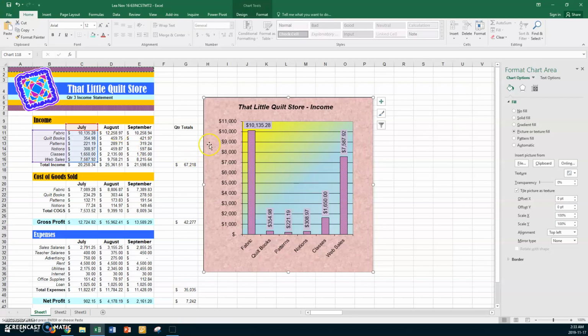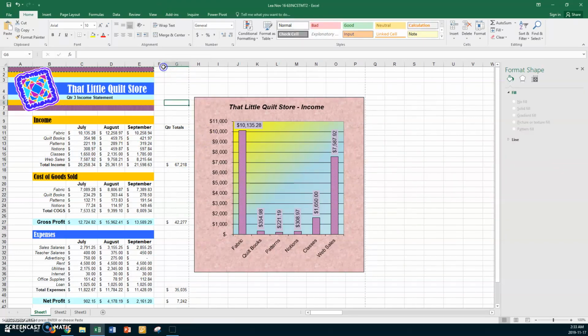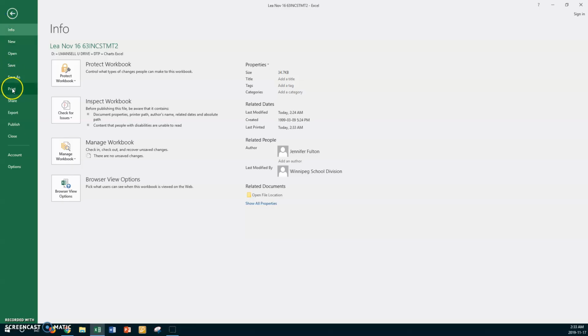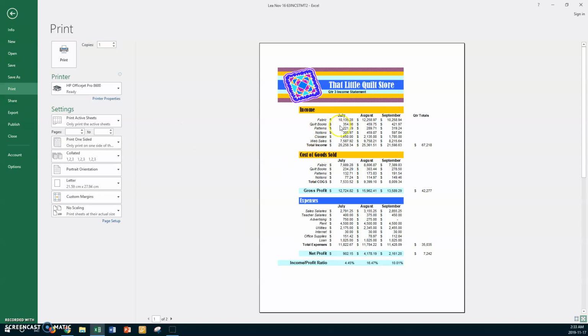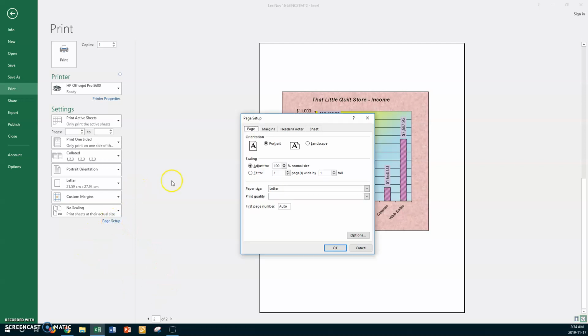Okay, let's go back, be on my spreadsheet, and I'm going to size this down a little bit just so that comes in. So let's go to File, and let's go to Print. Okay, so all of this is on one page. That's good. And then when we go to the second page, we should have our chart. Okay, I think we'll leave it like that because we wanted it to be larger. So that's fine. So now that you got that done, go to your page setup and get everything else done that you need to do.